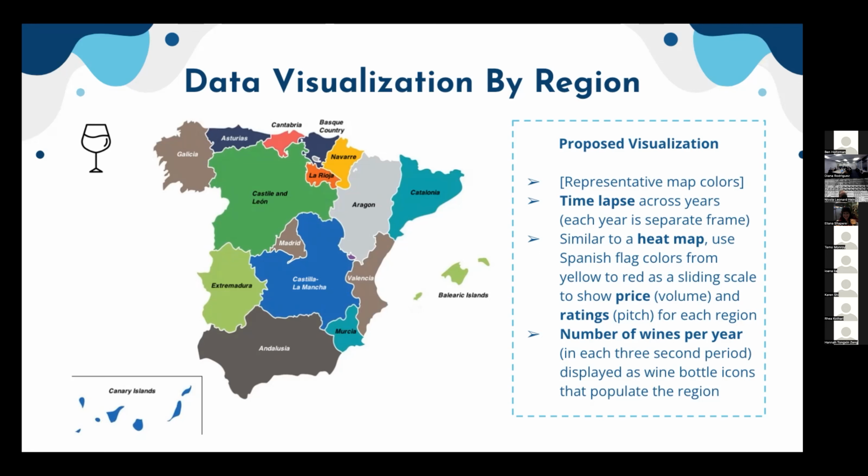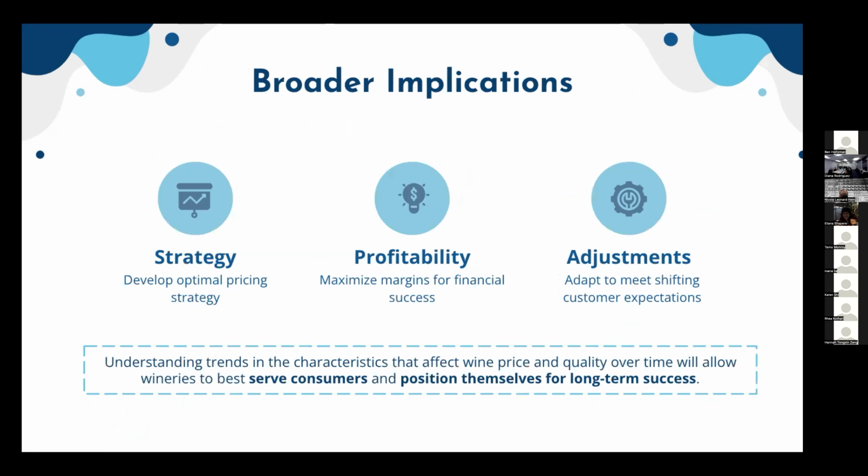And finally, what can you apply with this data set besides playing in the background? If you're able to understand what characteristics of wine pricing and quality over time, and how that affects how wineries can approach their pricing strategies, to serve their customers or position themselves for long-term success. But also, from a sonic and visualization of data perspective, it could be cool to see that too. Unfortunately, I struggled to figure out how to do that exactly.